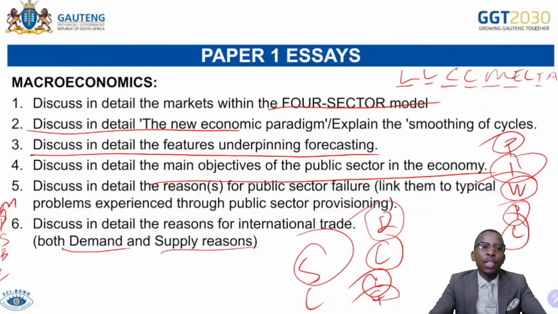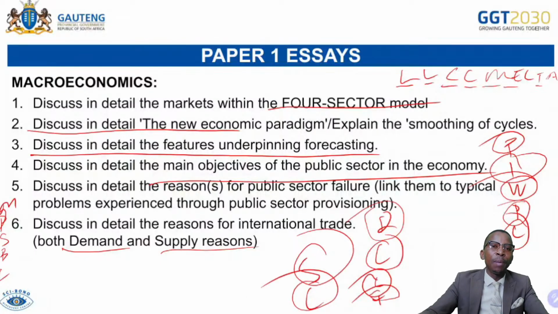Specialization, we know that countries always produce goods and services where they have an absolute advantage. So it allows them to specialize on goods that they are good on and ignore the rest, so they can be supplied. So if you are specializing, you tend to produce more and have surplus production to supply the rest of the world.